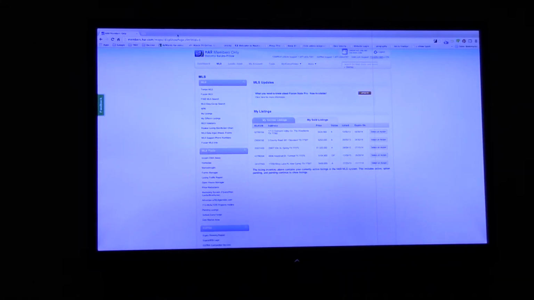You can't hurt it. How long has this been available? Well, for HAR, I got certified probably at the beginning of the year, the first quarter of the year when it first came out. So I was maybe the first or second person here to get it. And I'll have to be honest with you, not a lot of realtors are using it. That's a shame. They're aware, they might even know it's here, but they're not following through and actually using the product.